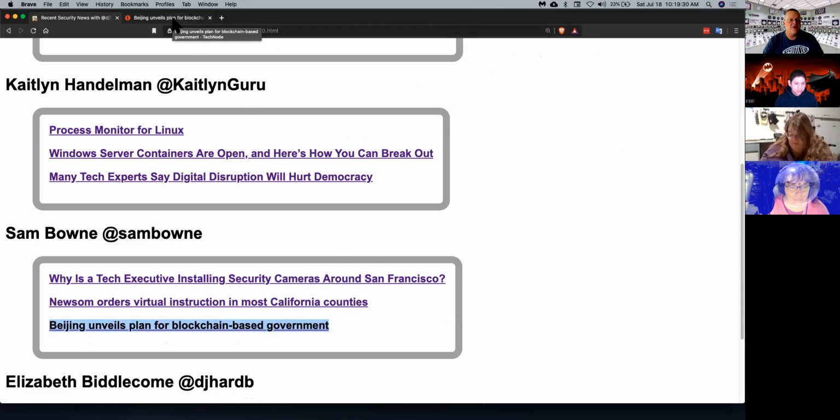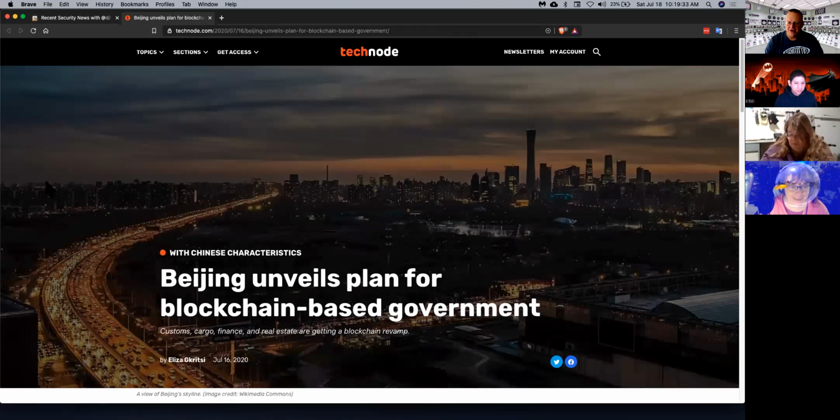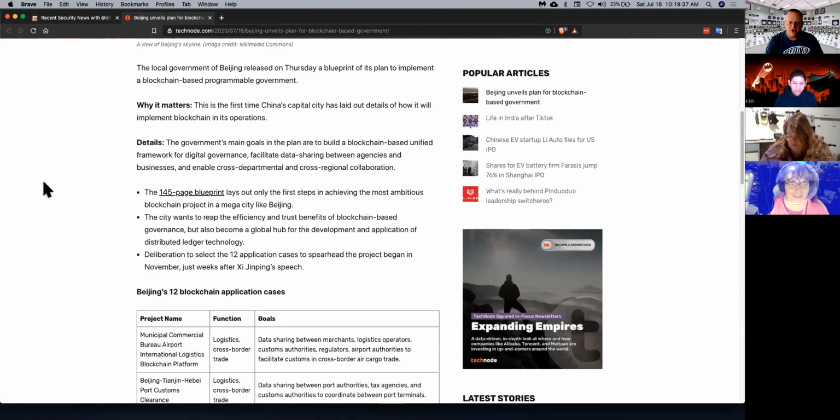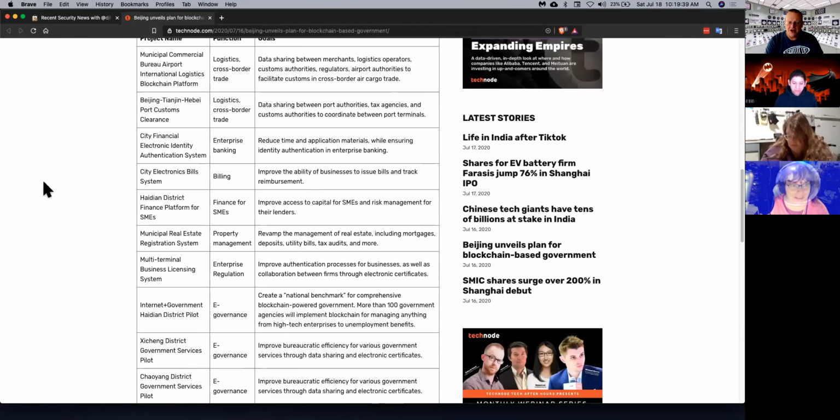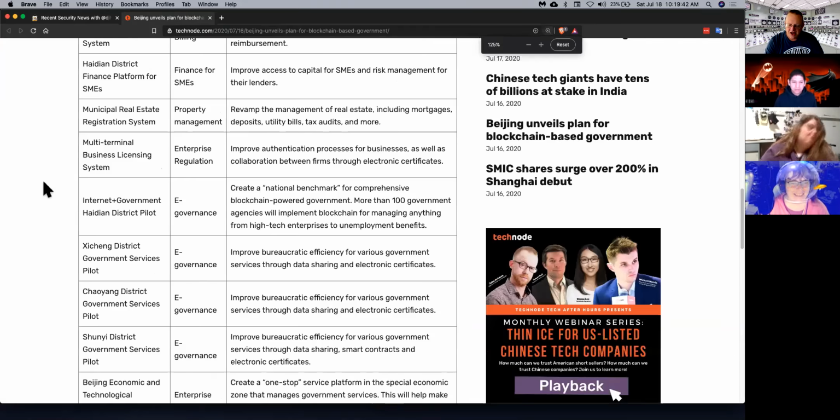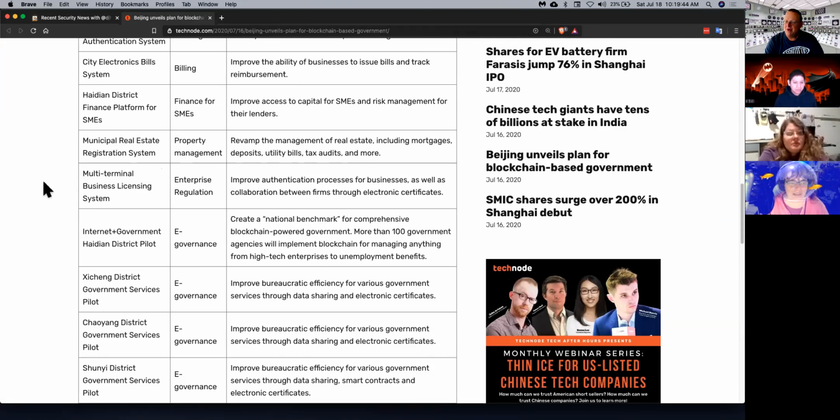So the Chinese are apparently, I don't know if this is more lies from the Bitcoin enthusiasts, apparently China is going to go all in with Bitcoin for the government. They claim they're only using it for like 10 purposes on blockchains. I don't know any actual use of blockchains yet.